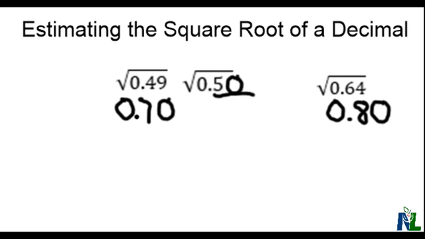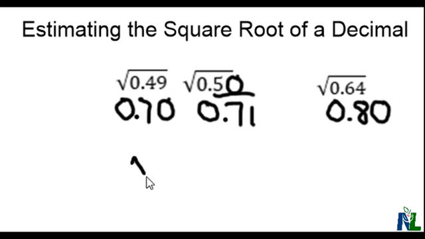So you have to think about exactly how close we are to each of the benchmarks. In this case, I'm very, very close to my lower benchmark. So I'm only going to be a little bit bigger than my lowest benchmark. Right smack in the middle would be 75 hundredths, but I'm not near the middle. I'm really quite near the lowest number. So a good estimate in this case, since I'm so very close to the lower benchmark, would be just 1/100th above it. So instead of 70 hundredths, 71 hundredths. And we're basing that on how close the numbers we're getting the square root of are.